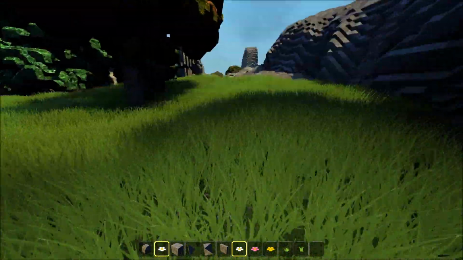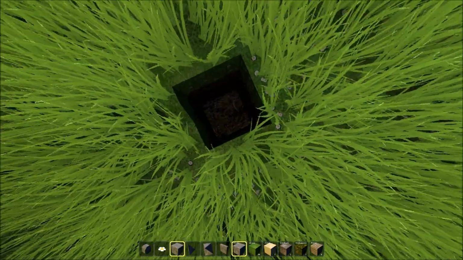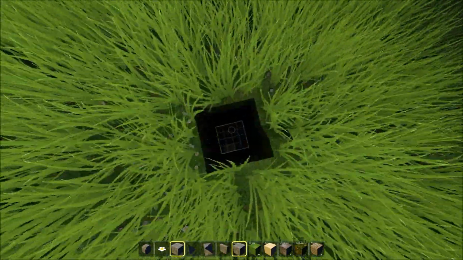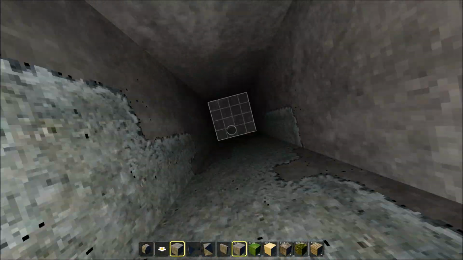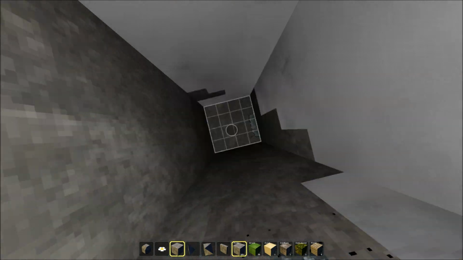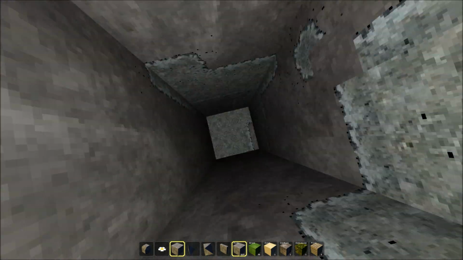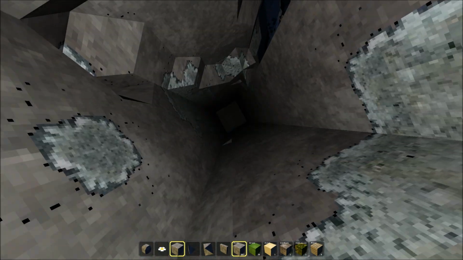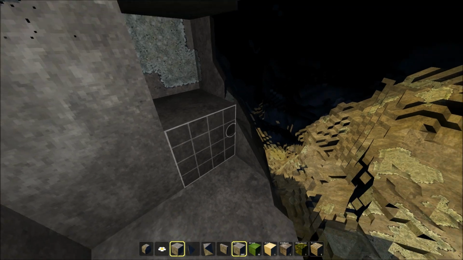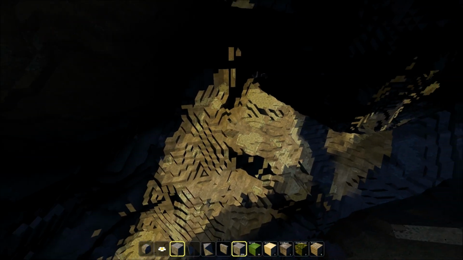Now, I cannot be bothered finding a place, so what I'm going to do is I'm going to dig straight down, turn off fly, and just go like this until we reach an empty place. Now there is no fall damage, there is no health at the moment. We'll see how that goes in the future. And you might be able to actually see the scope of how deep you can go down here. So here I am.